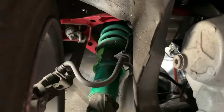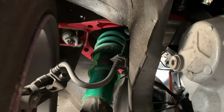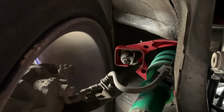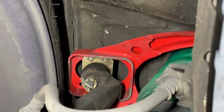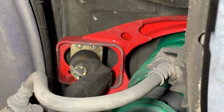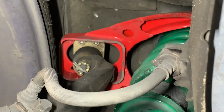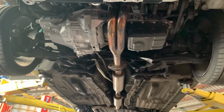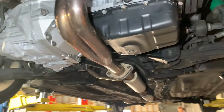Let's have a look at the front coilovers, the Monoflex 16 kg fronts, along with the Skunk2 Pro Series cam arms. Now let's have a look closely. You can see the Allen keys are facing down. That way it makes it easier for us to adjust the camber on this, on the wheel alignment machine. So there you guys have it on the front. Let's keep going to the back now.